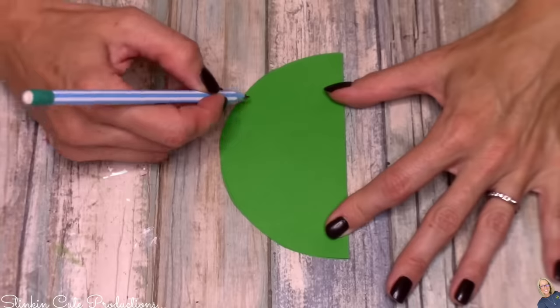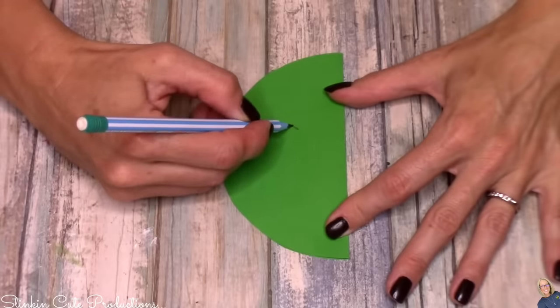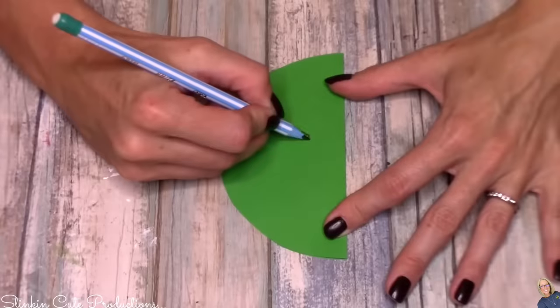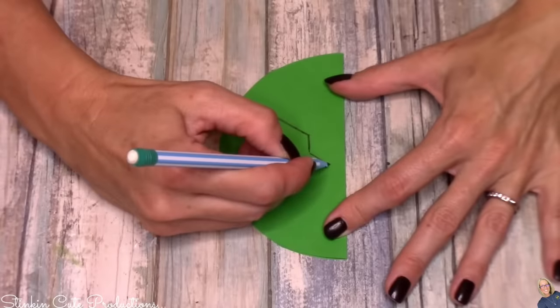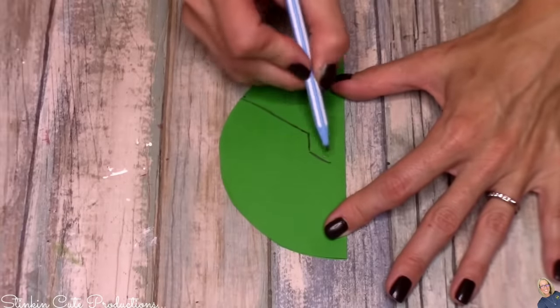No need to be perfect. I'm gonna draw a line just like you see me doing here, right to the outside. Now when doing this, it's gonna be kind of hard for me to explain. So if you just kind of watch what I'm doing, how I'm drawing my lines, and go with me step by step, you'll be able to do it. And this is going to be the template for our apron.